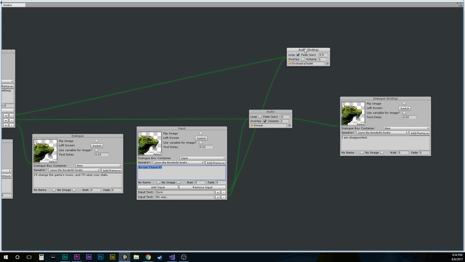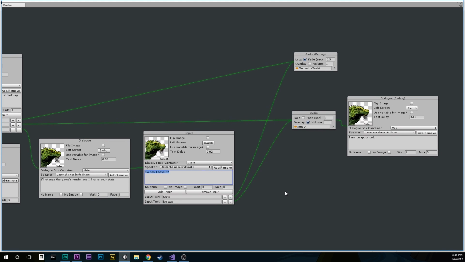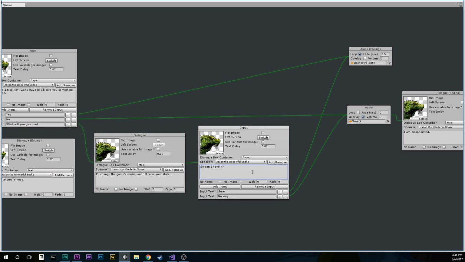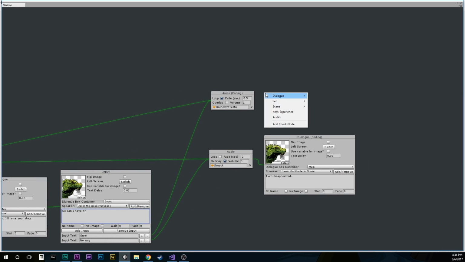So it looks a little messy, mainly because of the way I ordered the inputs. But you can drag things around and make it look a little bit nicer, like that. Alright, so if you say yes and you give him the key, it's going to change the music.